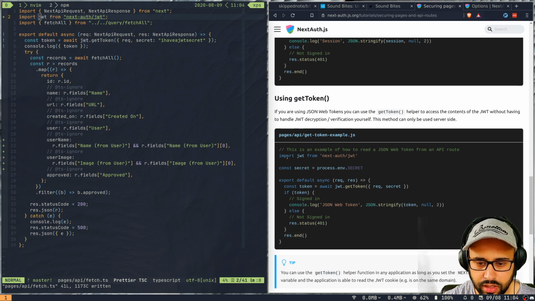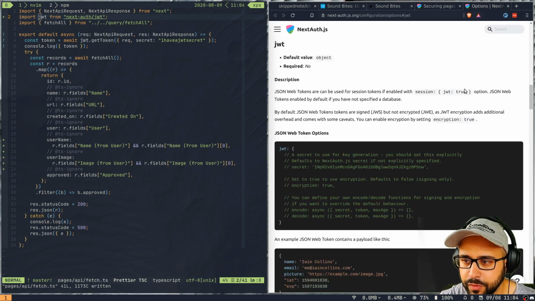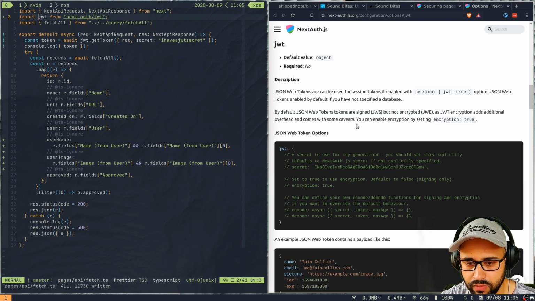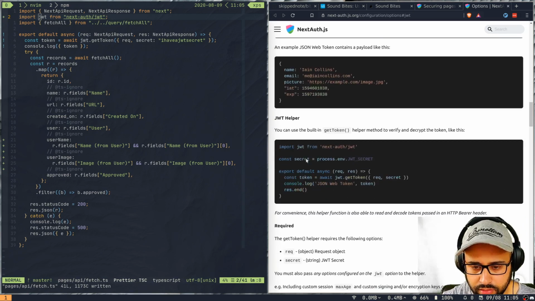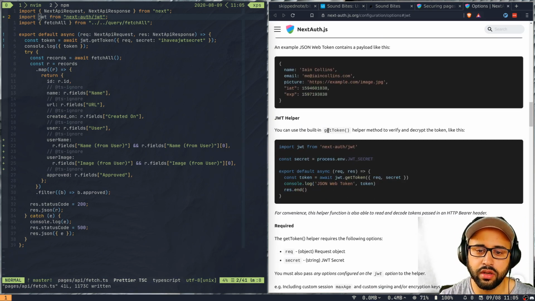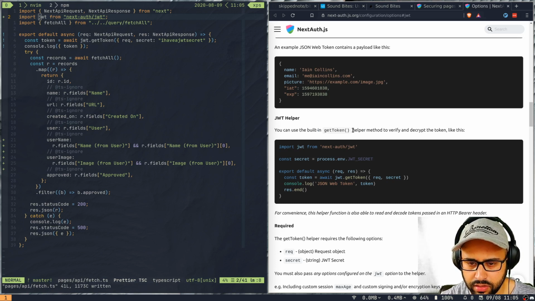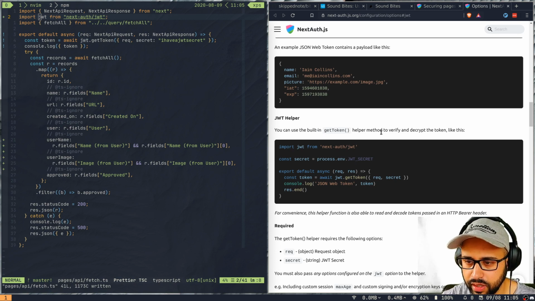Yeah, I think it's just that it's not able to get the token. Let's see now here. We have the session enabled as well. By default the tokens are signed but not encrypted, which is okay, and we don't want to enable this, so that's all right as well. We have this helper. Do we need this? You can use the built-in get token helper method to verify and decrypt the token like this.